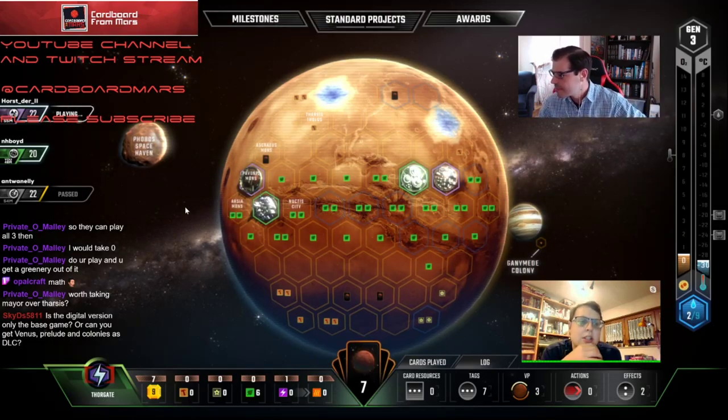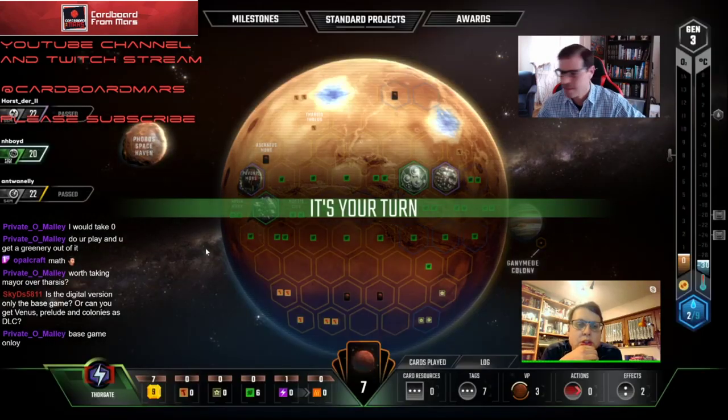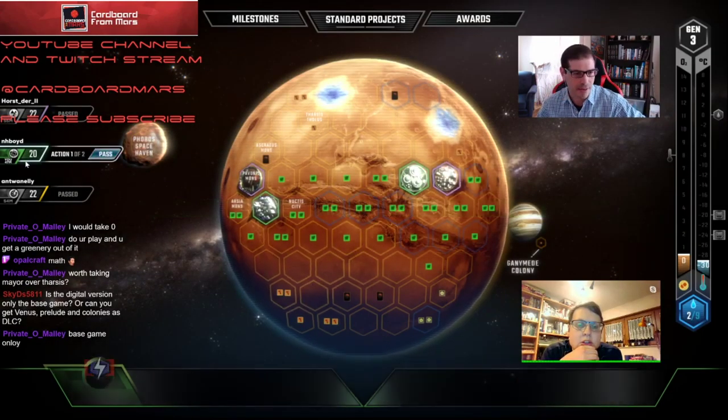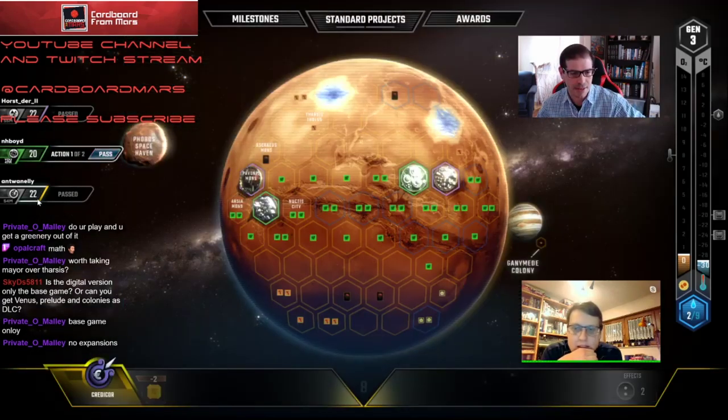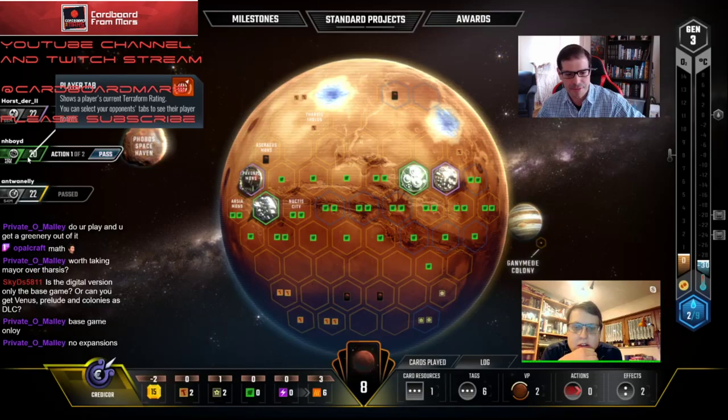Ooh, I don't like that Credit Corps passed immediately. How much cash does Credit Corps have? All right, let's take a quick look here. So, yeah, I think we're just passing. Credit Corps has only 15.